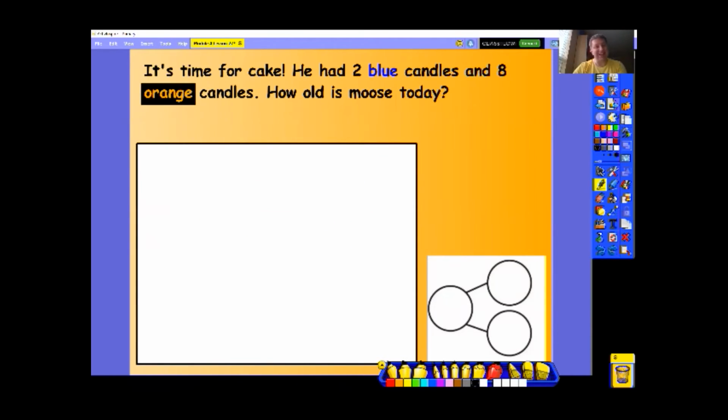All right, friends, it's time for cake at my friend Moose's birthday party. He loves cake. Let's read what his cake looks like. You ready? He had 2 blue candles and 8 orange candles. How old is Moose today? On his cake were 2 blue candles and 8 orange candles. How old is Moose today?